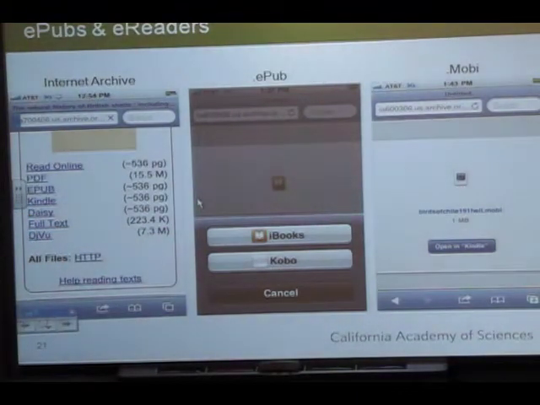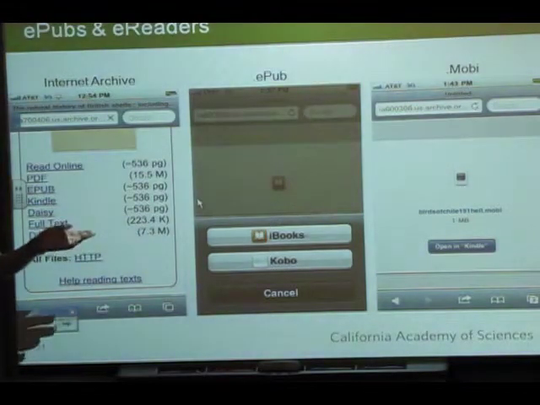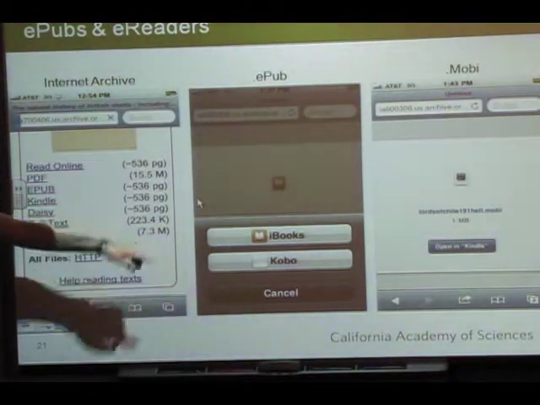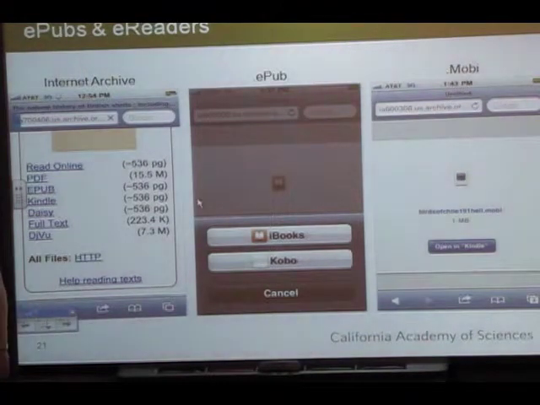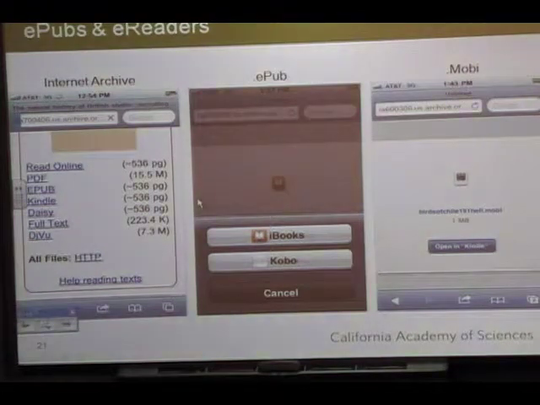I've got a couple of e-reading apps on my phone. I've got iBooks, I've got Kobo, I may have another one or two, but those are free, and you can get them easily from the App Store for anybody who's using an iPad, an iPod Touch, or an iPhone. And they allow you to sort of take your books with you. There's also a Mobi file, so you have the opportunity to download things to your Kindle. I actually don't have a Kindle, but I have the free Kindle app, and so I actually can also access the Mobi files as well.